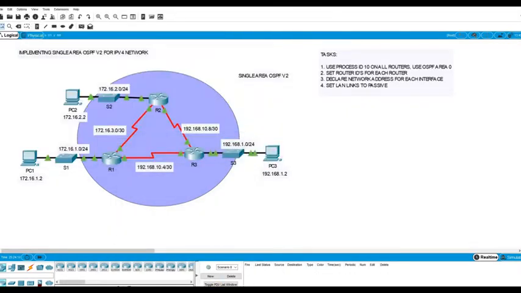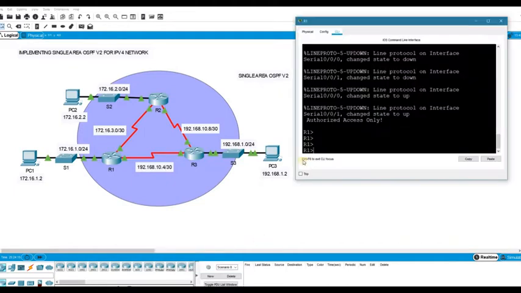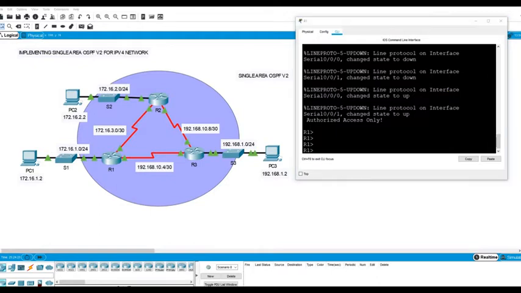What we're going to do is run OSPF so that all of these routers are able to communicate with each other, build adjacency using OSPF, and later advertise their networks to each other so that we can achieve network convergence and reach those remote networks.